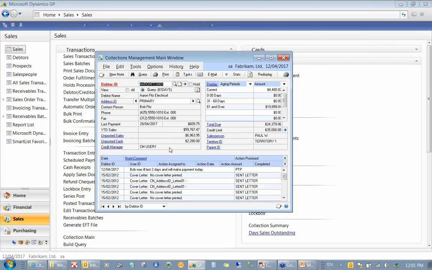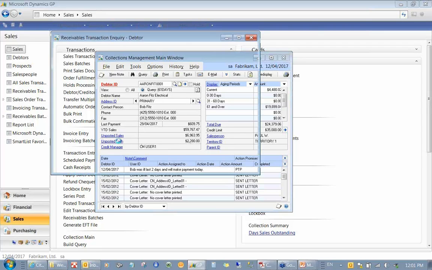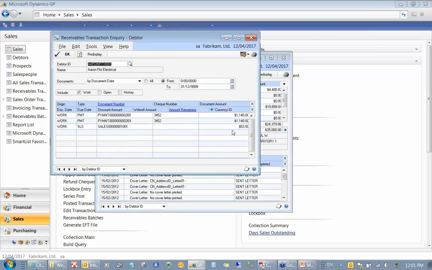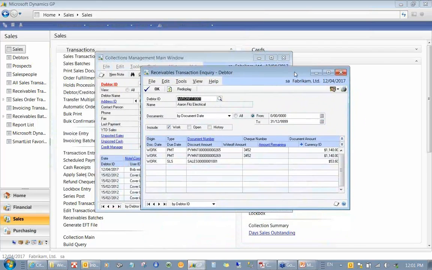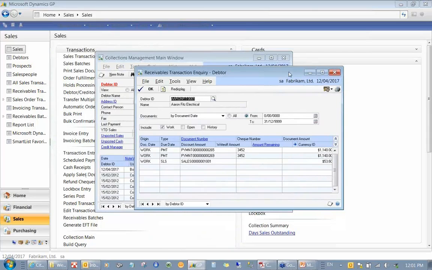There are several drill down features on that window. It allows you to go deeper to see more detailed information. For example, while we're talking, a customer says, we've just made such and such payment, but unfortunately it's not posted yet. So in the system, the invoice current outstanding amounts are still not changed.